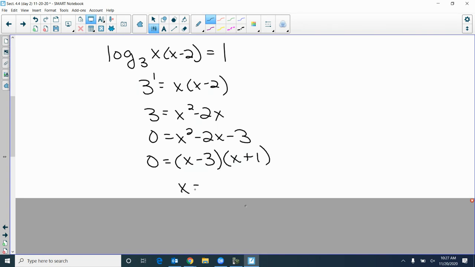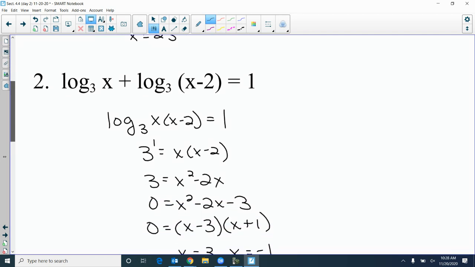And x equals 3. X equals negative 1. All right, you need to look at both those answers because one of them we can't use. Look at your original problem and tell me which one can't we use and why. Okay, that's right. Is it -1? Yep, it's negative 1, and do you know why? You can't take the log of a negative number.